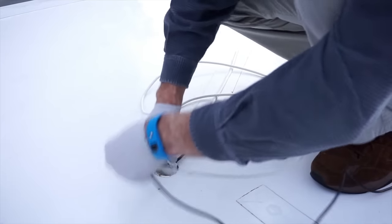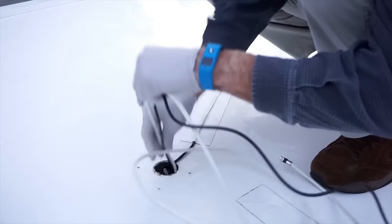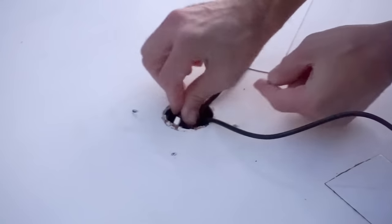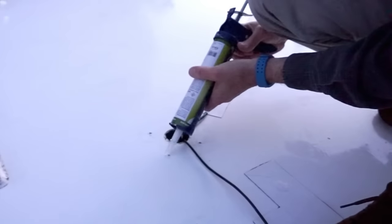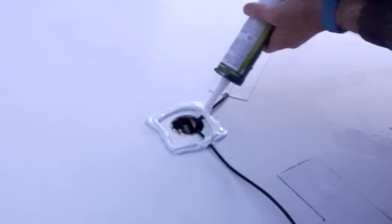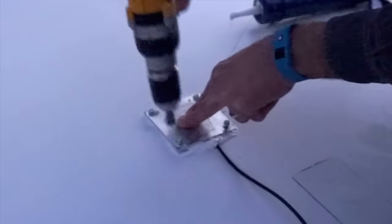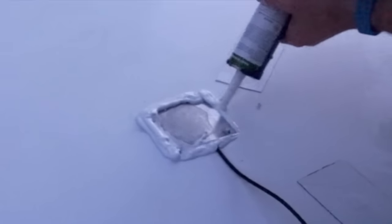Have a helper pull from inside as you feed the new cables into the opening. With our WeBoost antenna wire pulled through, tuck the end of the extra cable out of the way for future use. Now we can close up our roof access panel by applying a bed of DICOR all around the opening, placing the plate back down, reinstalling the screws, and adding more DICOR over the sides of the plate and the screw heads.